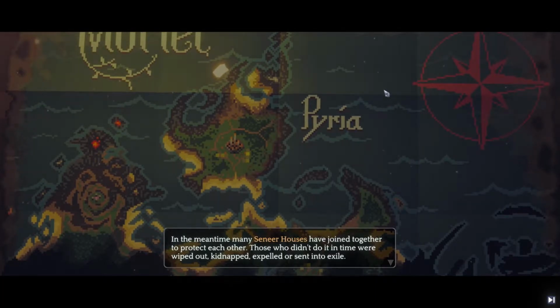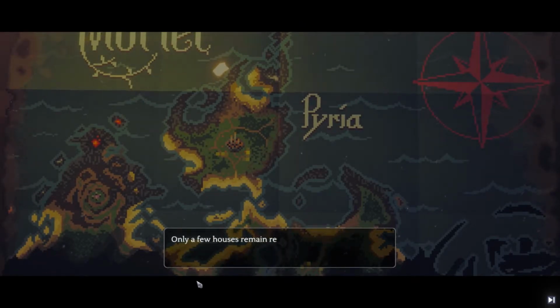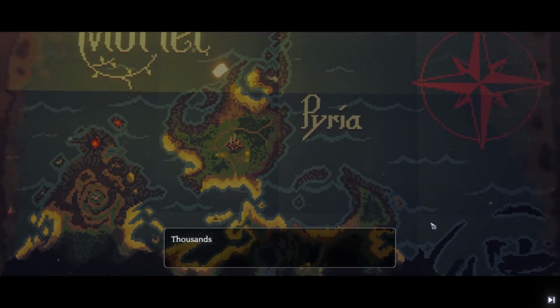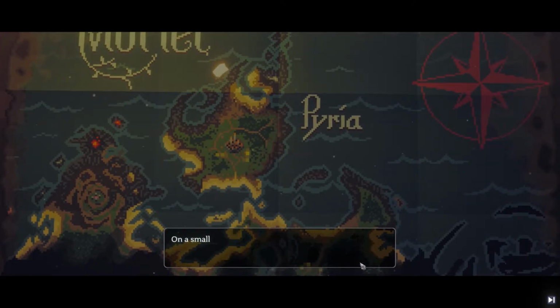In the meantime, many senior houses joined together to protect each other. Those who didn't do it in time were wiped out, kidnapped, expelled, or sent to exile. Only a few have remained relevant. Out of the 100 before the war started, thousands of humans, elves, and dwarves have lost their lives in the struggle for power. More will follow their fate.